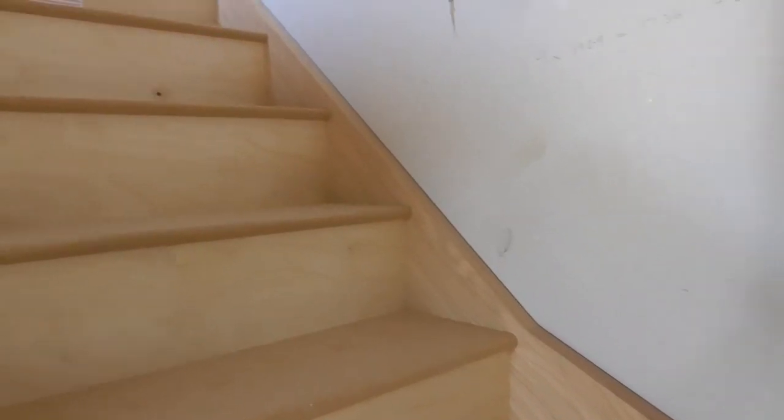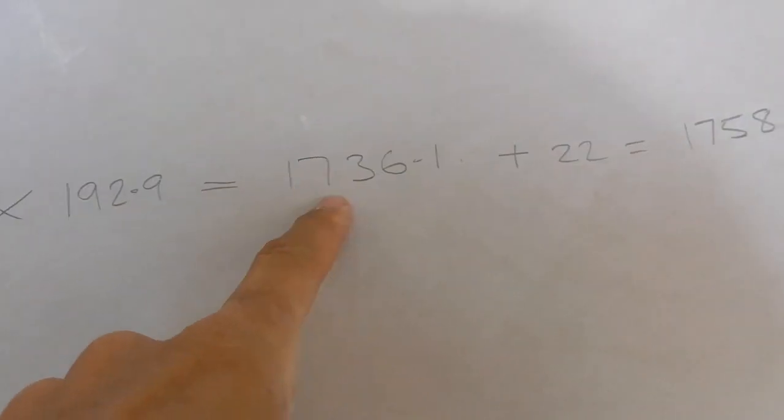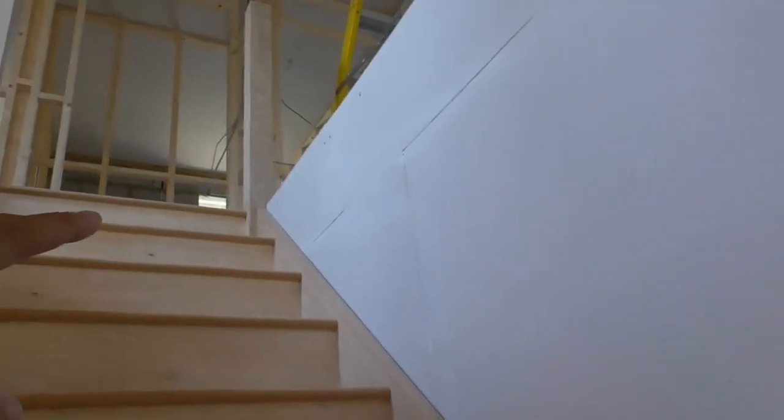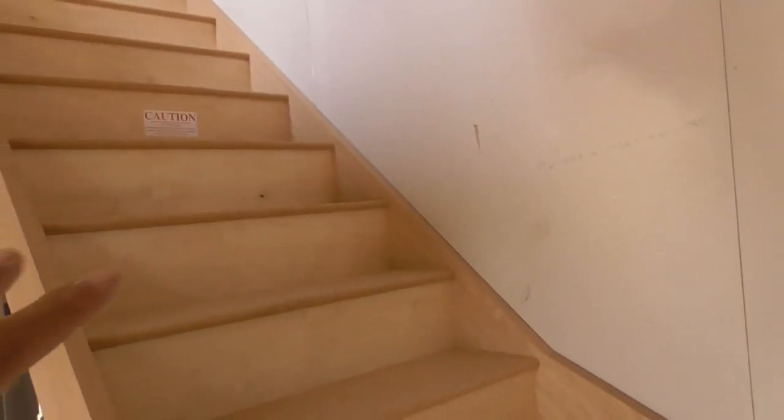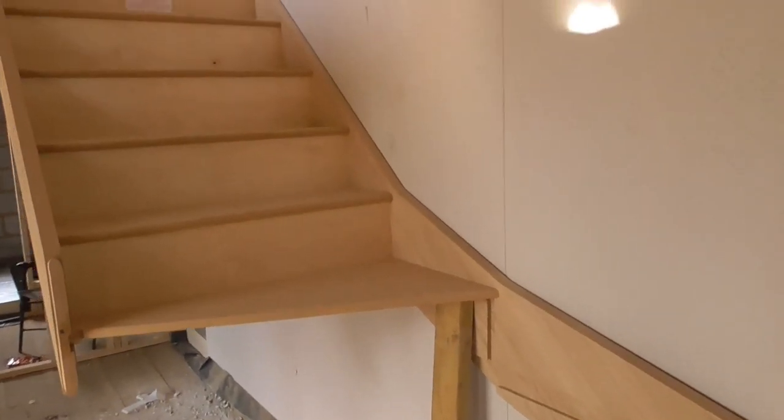I've cut a temporary prop down here. Because this has all been CNC machined, I'll do some calculations based on the rise. I've got nine risers from the top to this point here. Nine risers times the rise at 192.9 equals 1736mm. So all I'll do now is put a level mark from the floor level at the top tread, measure down 1736 millimetres until it hits this point - and then I know they'll be exactly level. I do keep my eye on things like the plumbness of these shoulders on the strings, but basically if the maths is right according to those risers, it can't be wrong.